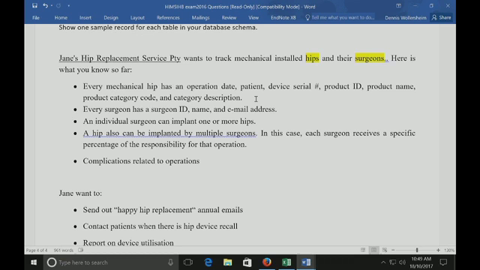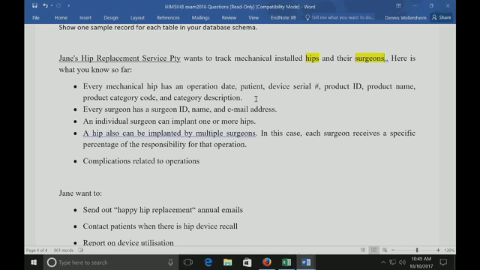The question is about creating a database. What is an operation date? What is a patient? Attributes, yeah. So a hip is going to have attributes. Operation date. Patient, serial number. Yeah, blah, blah, blah. Beautiful.